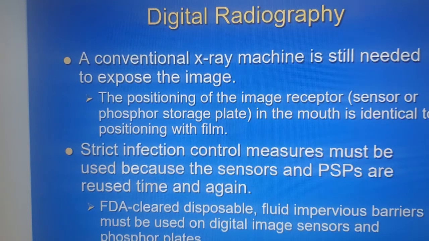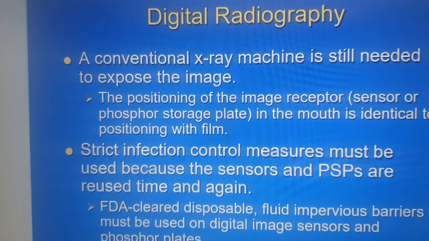So then from there, strict infection control measures must be used, because sensors and these phosphoplates are reused time and time again. So in a South African context, in the practices I've worked at, before and after use for every patient, you disinfect not only the receptor but even the cord as well. You'd want to place a clear or a transparent plastic on top of the sensor or the receptor, so that it's not prone to damage, and as well adhering to infection control protocols or measures. And then from there, placing it into the patient's mouth intraorally before we actually take a digital image. So that's essentially how we try to maintain strict infection control measures in terms of a South African context.